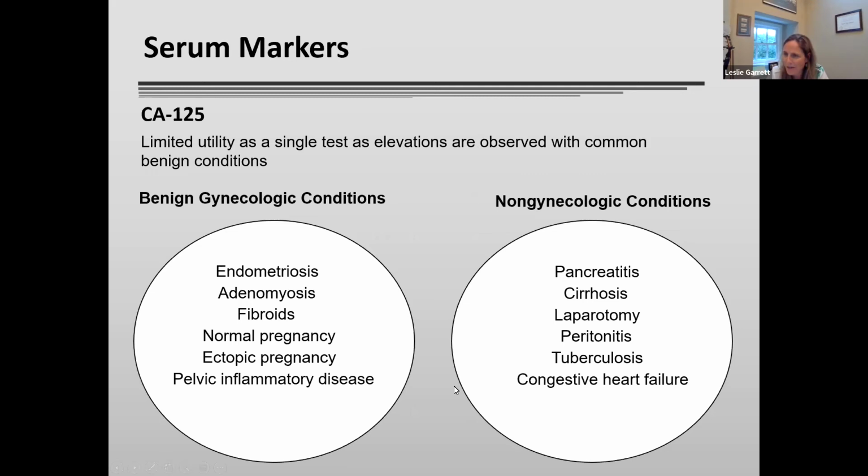And so that patient who comes in and says, my mom died of ovarian cancer, I want a CA-125 every year, don't do it. Refer that patient to genetics, right? Have her get information, get her risk stratified, and then tell her, you know what, it's reasonable, especially if it's a first degree relative, to consider removing your ovaries after, but not doing ultrasounds, not doing CA-125s. Again, this is a different lecture all in itself, but that's not what CA-125 is for. We all know all of the benign reasons.